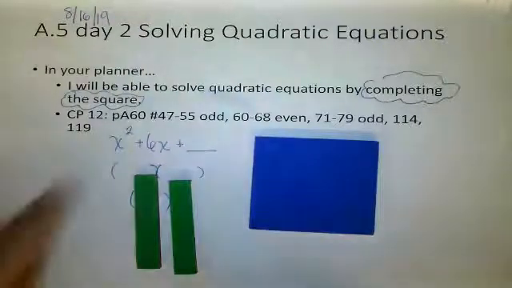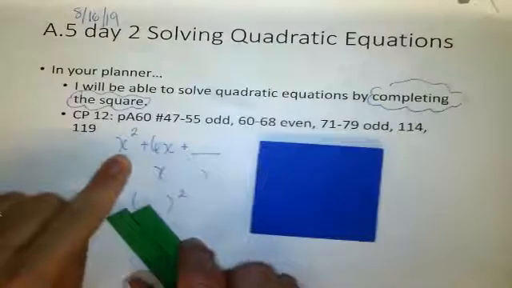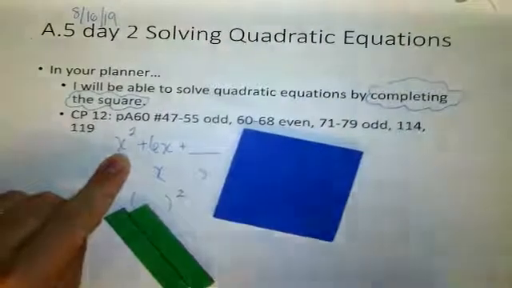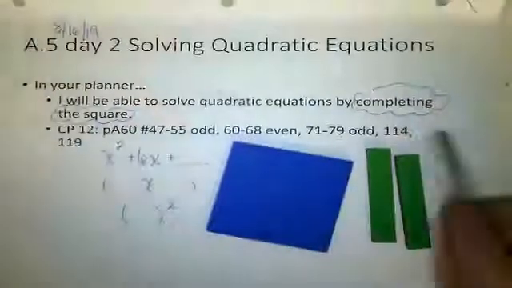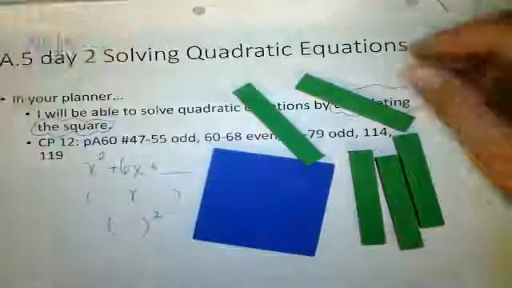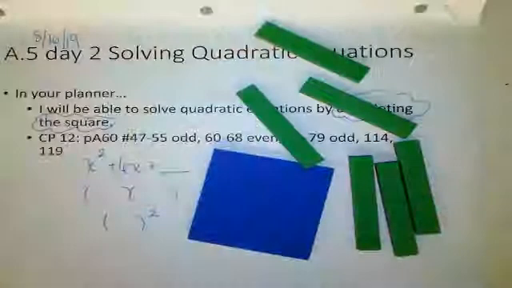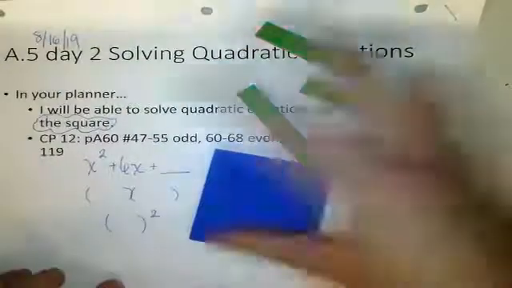So what I want to do when we're completing the square: completing the square isn't some random process you have to follow. It's actually a literal thing, meaning we are actually completing a square. So I want to show you an example. Here I have 1x squared plus 6x's. You see it? 1, 2, 3, 4, 5, 6? Yeah? Okay. So this is this representation.